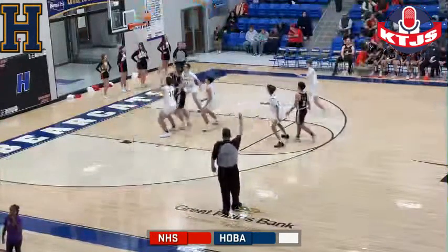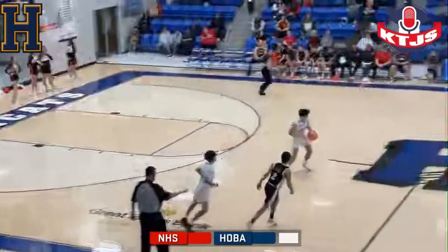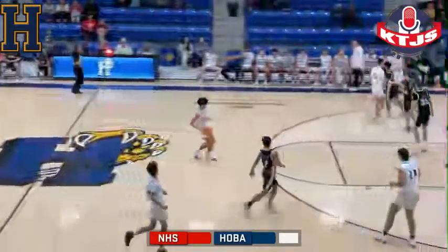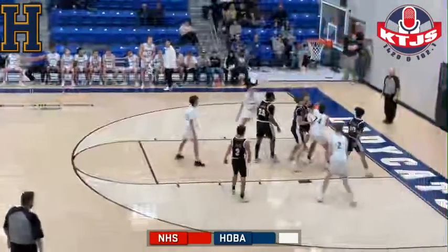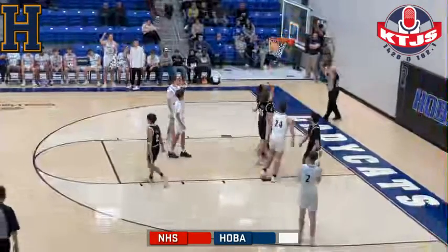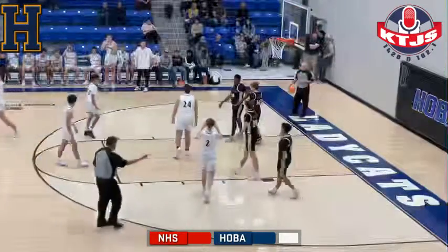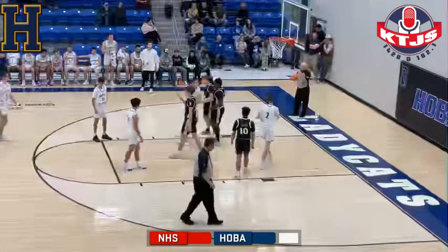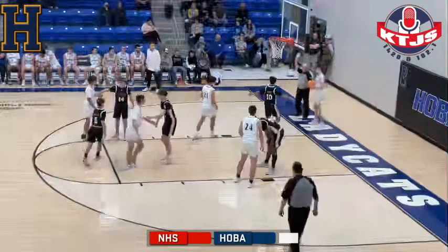Free throw by Russell is no good. Tapped around and ends up in the hands of Bailey. Back to Ellis. Eli spots, fires 3, nope. Asa Freeman, go up, buddy. Look at that. They're going to call a tie-up. The Bearcats going to have possession. 2:07 to play. Checking into the game for the Indians, Camden Dorton, the freshman.